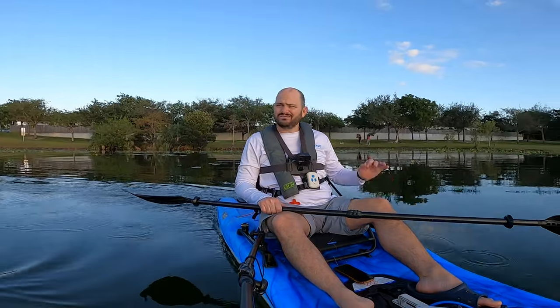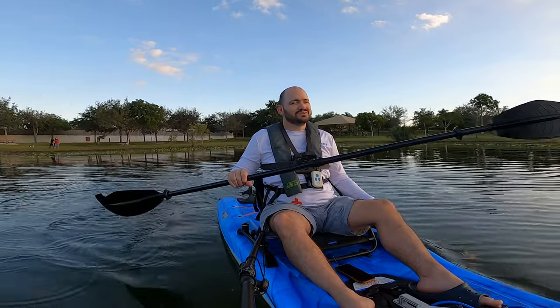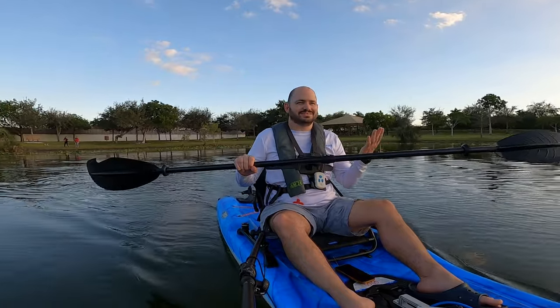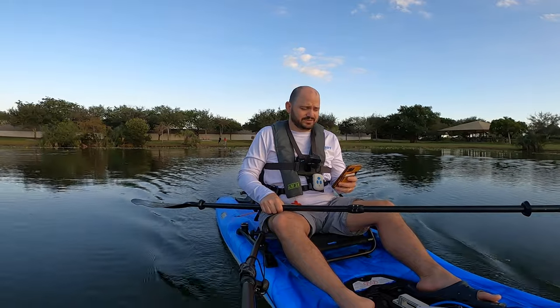Seriously, when conditions are bad and you're paddling, it feels so horrible. But when conditions are good and you're paddling, it feels amazing. It's like you're just walking, you're not running, you're actually walking. So the Bixpy sort of does that. It feels like you're going at running speed, but you're actually walking. So that's huge. I don't know if that makes sense, but hey, try it and let me know if I'm making sense.